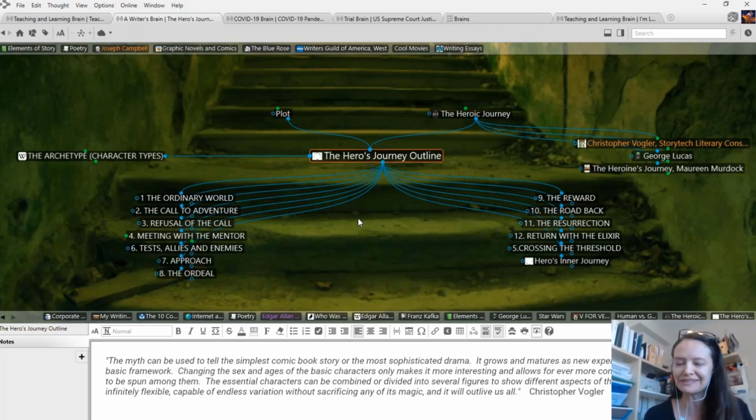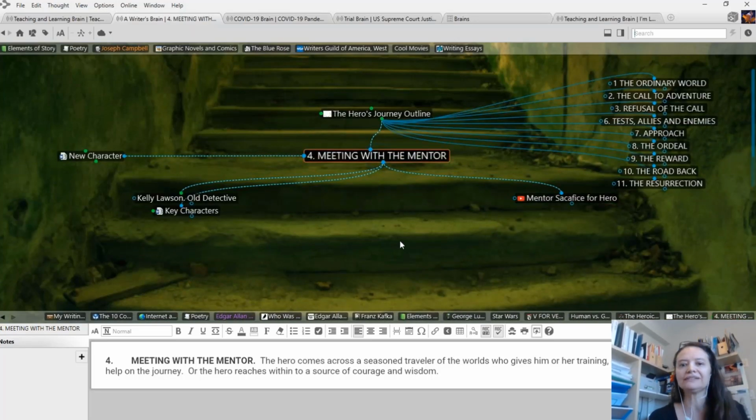And for those of you who want this brain, this is an example. I'm happy to share it with you. There's a call to action that the hero takes all the way from going into the ordinary world to crossing the threshold and sometimes changing him or herself. So each of these things are phases. And if I'm writing a story, I might want to break it down in these terms. And I've got different marks of a good fantasy story that you might be writing, different areas where I'm researching.